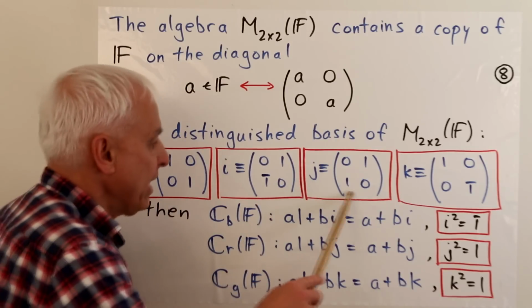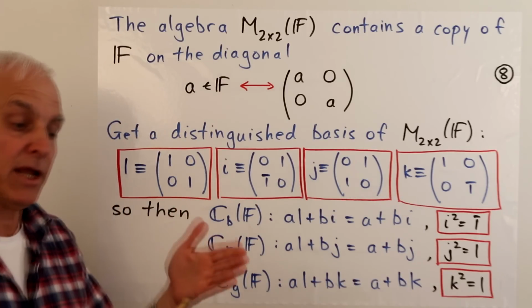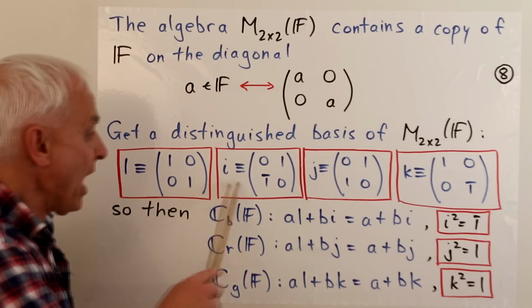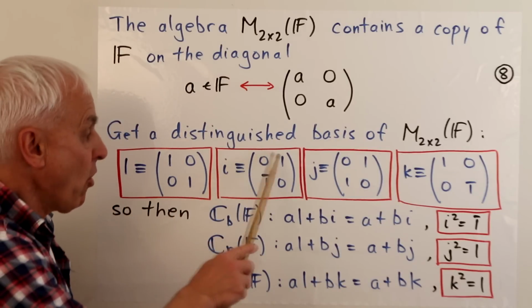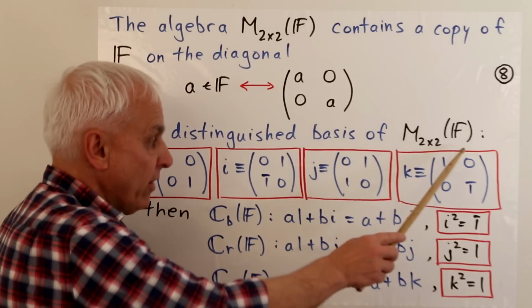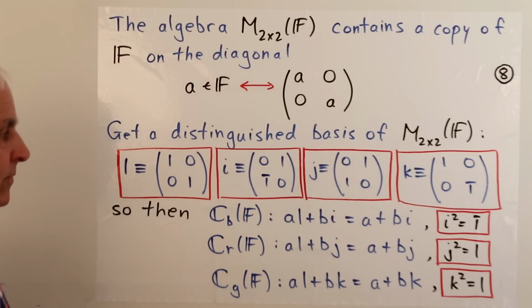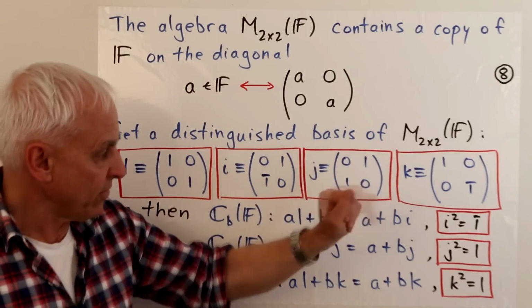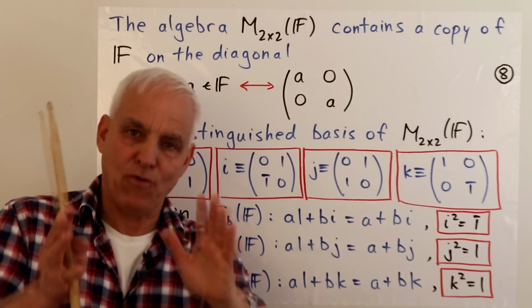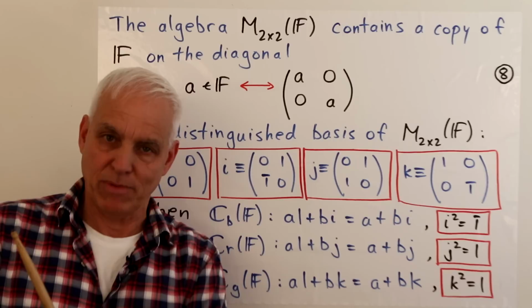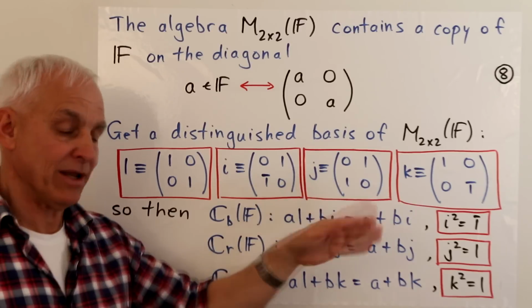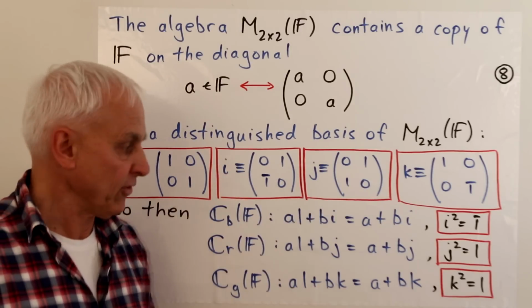And the other three 2x2 matrices that appeared in the blue, red, and green subalgebras that I described are I, J, and K. So I is 0, 1, minus 1, 0. J is 0, 1, 1, 0. And K is 1, 0, 0, minus 1. So if we agree to that, then these four matrices actually form a basis for the space of 2x2 matrices. In other words, every matrix can be written as a unique linear combination of these four matrices.